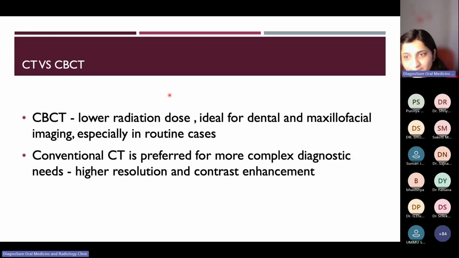It is cheaper. But there are certain advantages of taking conventional CT in cases that are more complex, such as detailed bone pathology. If there is any soft tissue evaluation surrounding them, or there are carcinoma patients, and we have to assess the submandibular lymph nodes as well. Whenever contrast enhancement is required, conventional CT is preferred. Also, in cases of complex facial fractures, CT being bigger might give you an advantage.